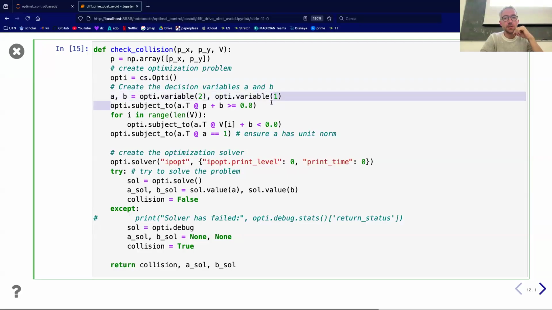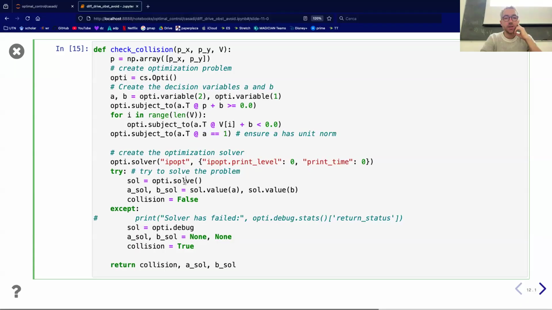I define my inequality constraints. So I want A transpose P plus B to be greater than or equal to 0. And for each vertex in the given list, I want A transpose V plus B to be smaller than 0. So that's exactly the inequalities I had defined before. And then I also add the constraint that A should have unit norm.